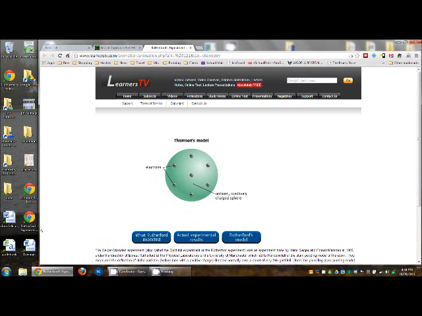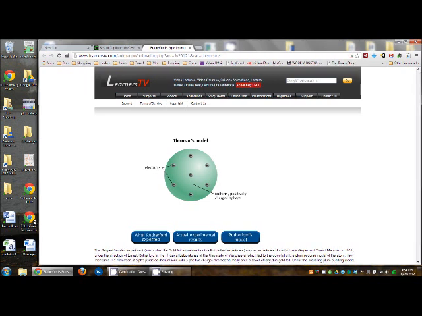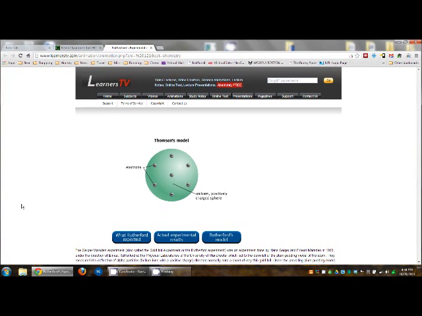In the early 1900s, J.J. Thompson proposed that an atom was a uniform sphere of positively charged matter, in which electrons were embedded. This model is sometimes called the plum pudding model. Electrons are embedded in a sphere of positive matter, similar to raisins in plum pudding. In 1910, Ernest Rutherford, Hans Geiger, and Ernest Marsden carried out experiments in which very thin foils of metal were used as targets for alpha particles emitted from a radioactive source.